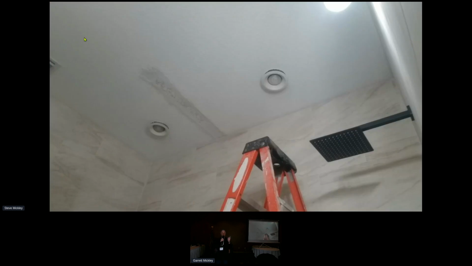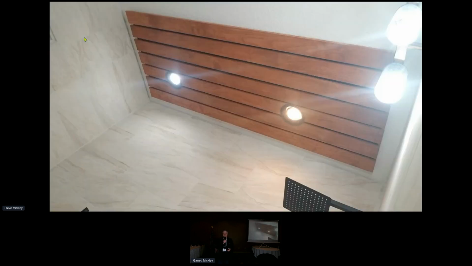And so this is my bad. The one I was telling you about, you can see that the tile goes horizontally. It still looks okay, but it was originally a 3x3 stand-up shower and a 3x5 tub that Ted Hake doesn't like. I had this wall that went up between the two, and I didn't want to spend the money to redo the whole ceiling. So I came up with this design, where I took 3 1x3s, painted them black, and then spaced them, and then took the 1x6s, stained them to match the vanity cabinets, held them 4 inches from the wall.